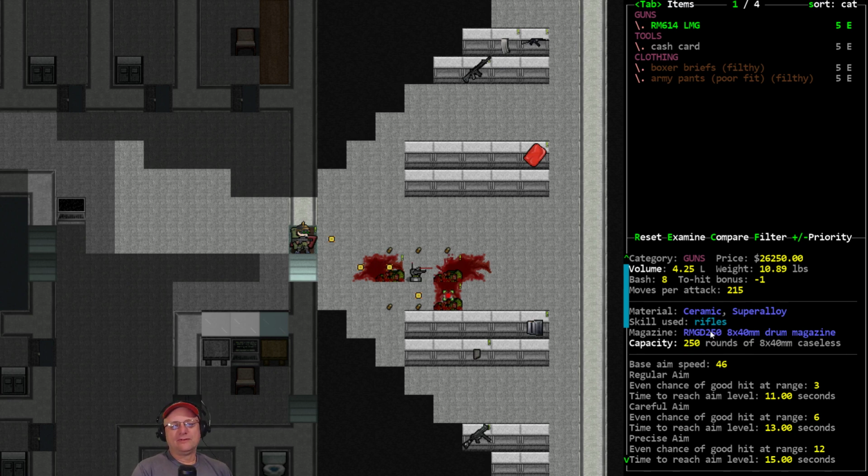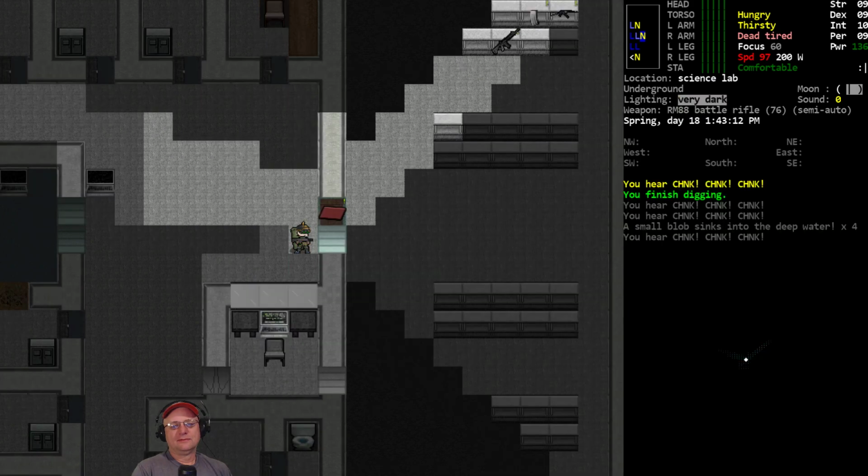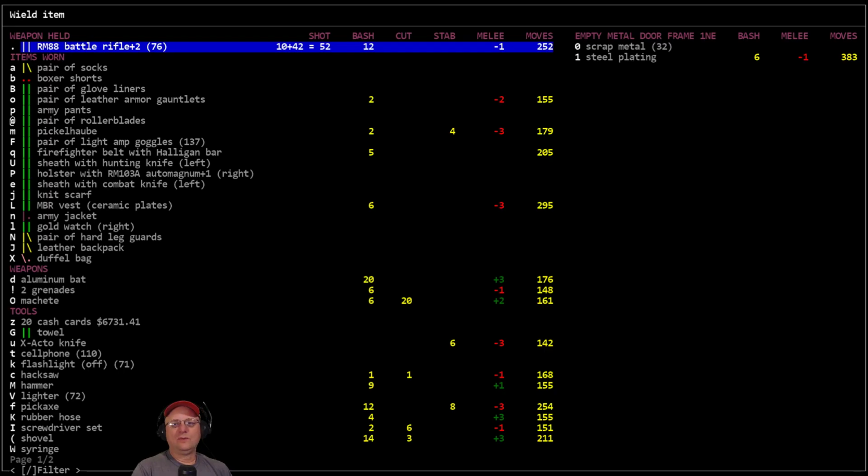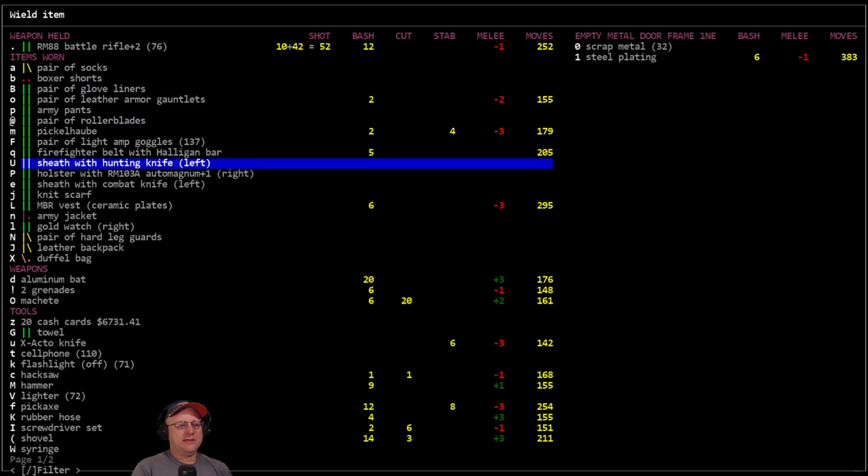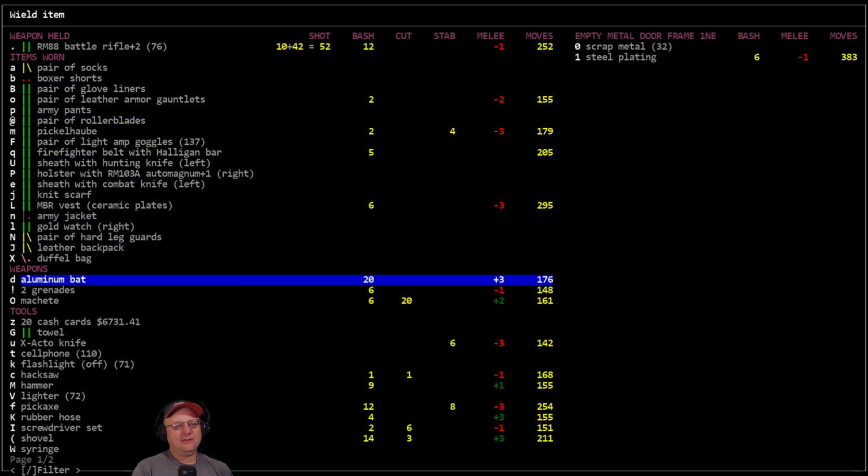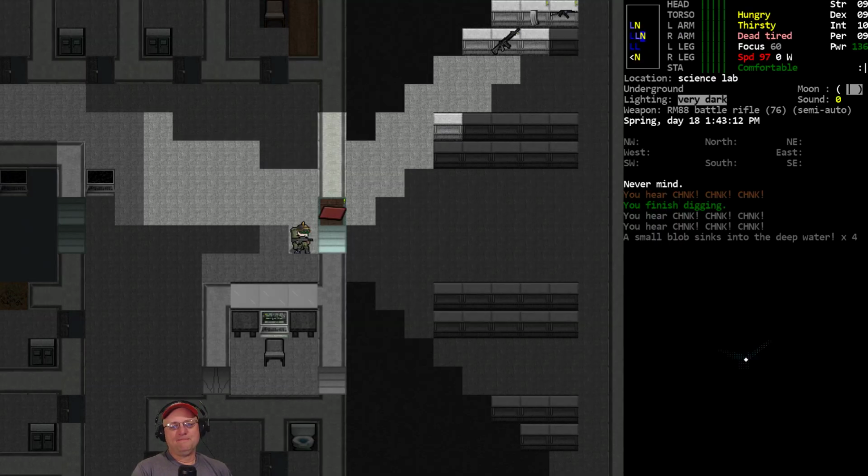Might have to EMP this just to be safe. So let's do that. Let's go ahead and wield. Better safe than sorry. Oops, I don't have my EMP grenades with me. Crap. Can I line up on it from the other corner?